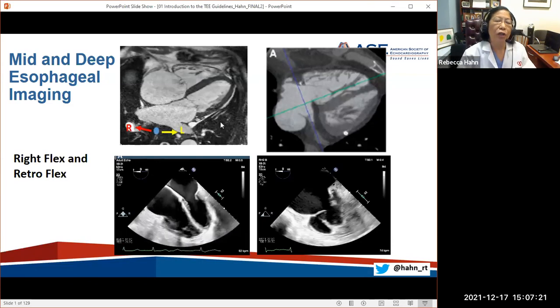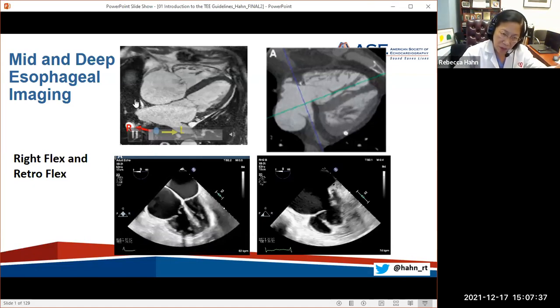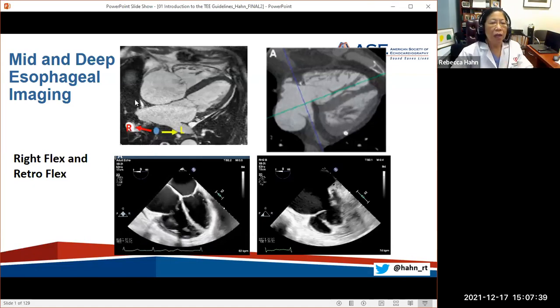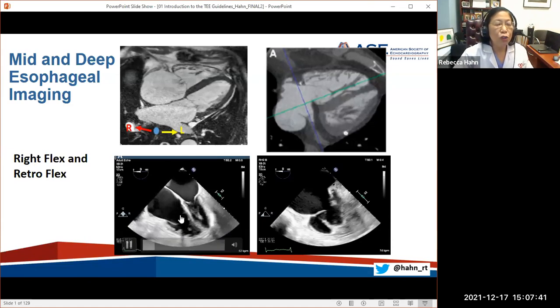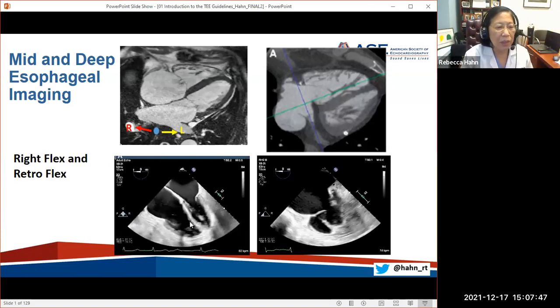And now the heart lies even more horizontal than those patients that don't have severe TR. And so by moving the probe to the right, using the right flexion, you get a little bit better. You're never going to be lined up, as I said, because the dome of the right atrium is all the way in the right lung field. So you're not going to get there. But it does allow you to somewhat verticalize, so make into almost a Valentine view the right heart.